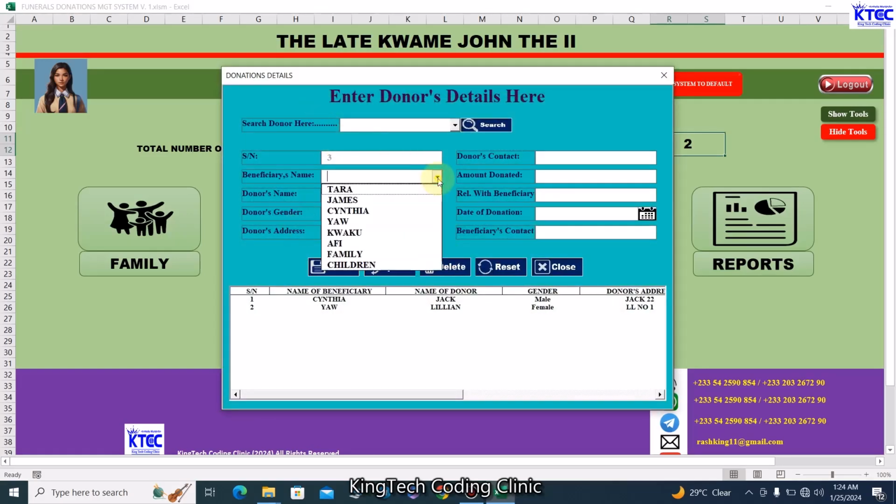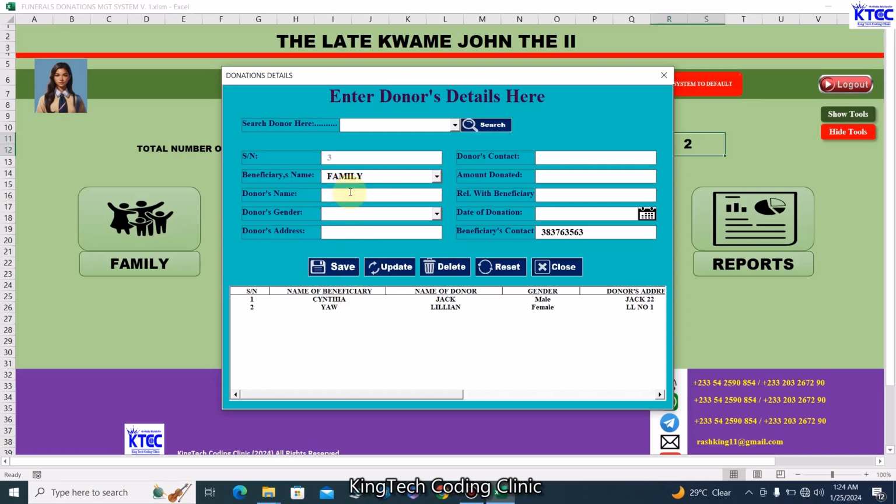Let's say this person is also coming to donate for the family. Probably the person's relationship with the deceased is so special, and now the deceased is no more there for me to interact with. So I'm coming to donate for the family, for them to use to maybe support themselves during the funeral process.